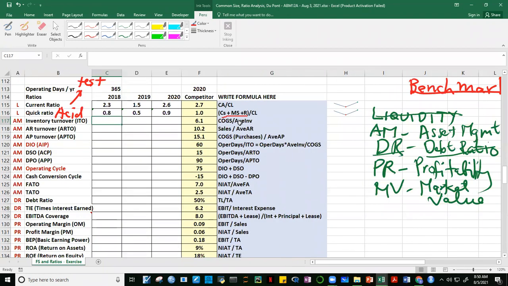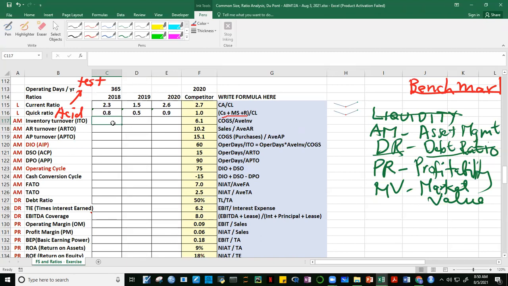Formula niya, cost of goods sold over average inventory. So cost of goods sold is a periodic value. Ibig sabihin periodic value, kino-compute yan for the whole year. Now yung inventory, guys, it's a point in time value unless we get the average. So mas maganda kapag inventory turnover ang kino-compute natin. Since cost of goods sold is a periodic value, then we also at least try to get the periodic value ng inventory. Kaya nga kinukuha natin average, beginning and ending.